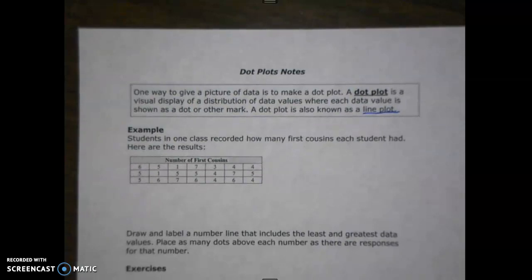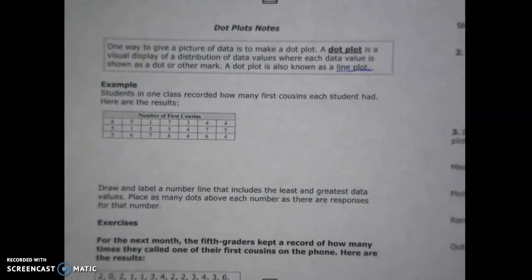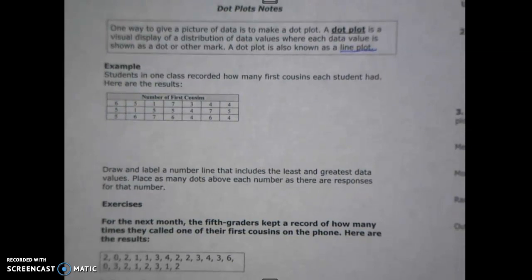So here's an example. Students in one class recorded how many first cousins each student had. Here are the results. So number of first cousins, and then there's all the numbers that each of them have. It says draw and label a number line that includes the least and greatest data values. Place as many dots above each number as there are responses for each number.